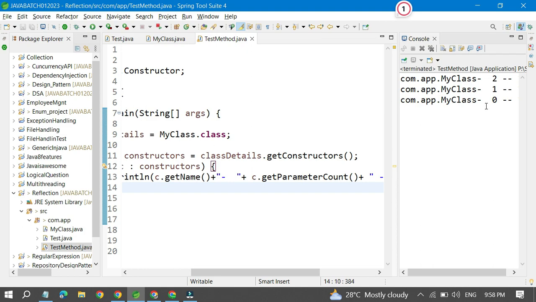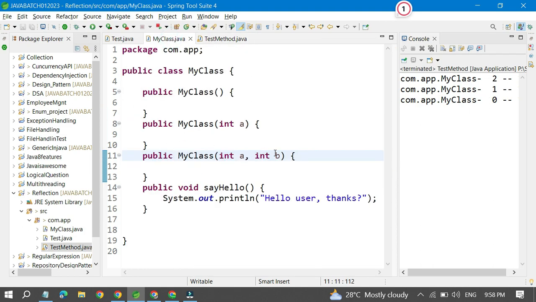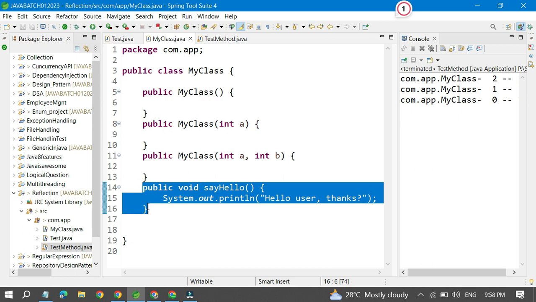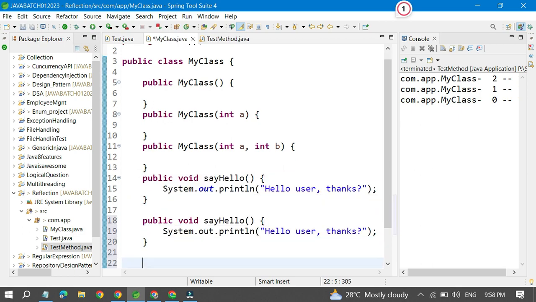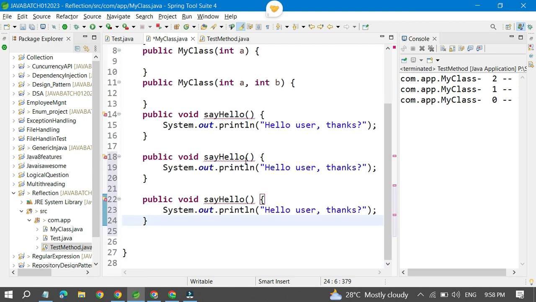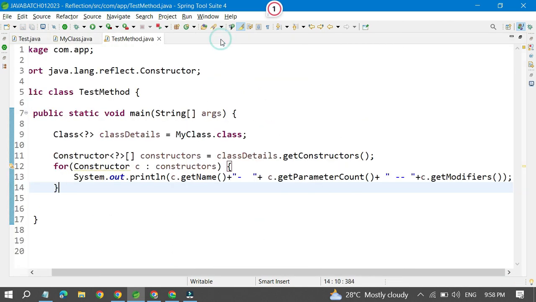For example, my class has multiple methods and you want the details of those methods. One method has one parameter, the second method has two parameters, right? It happens, and I need all those details of those methods.